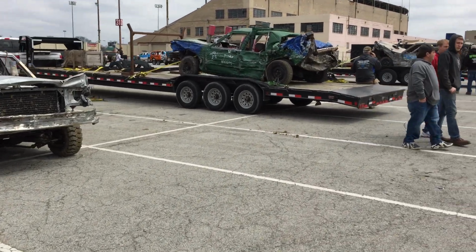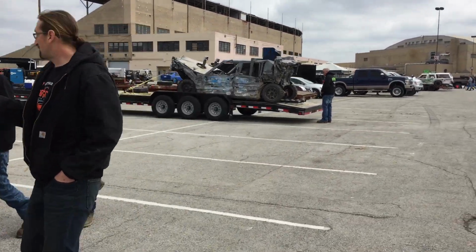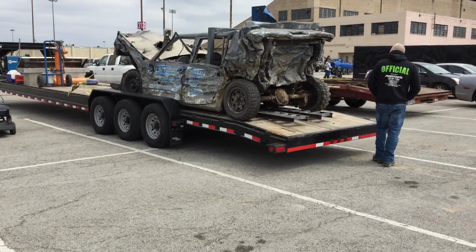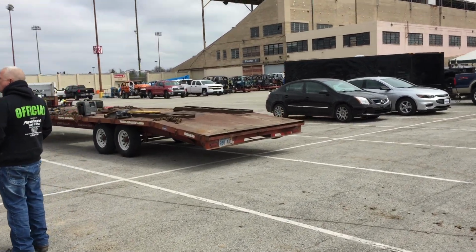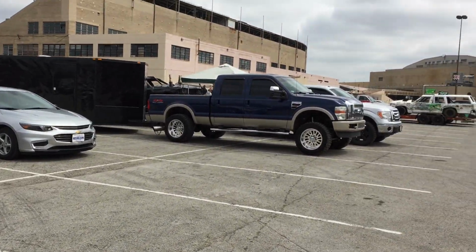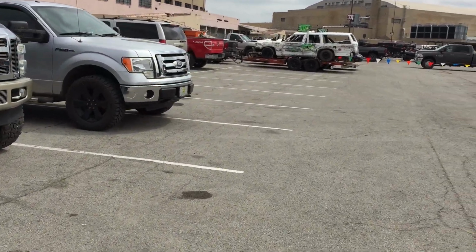Some of these cars you'll see already smashed because they had a Derby here last night, Derby Icons. They did their snippet of Bluegrass last night, so all the cars that have damage on them ran last night. And tonight they're running 80s wire, minivan, mini truck heat. They're running what I call modified, they're called Pro Stock here in Kentucky. And then they're running mini cars.